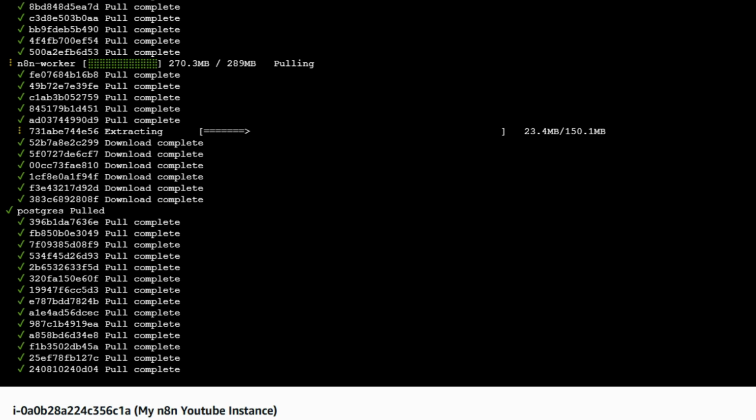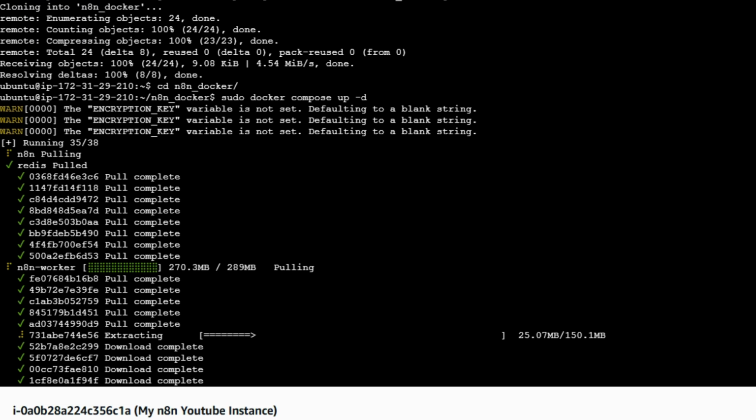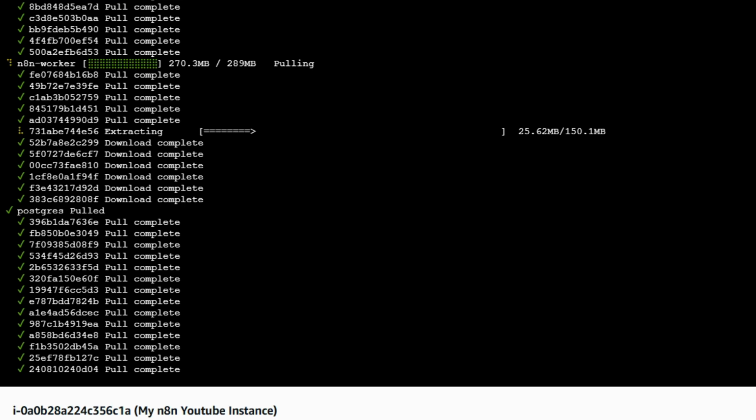Meanwhile, while we are waiting, I'll explain what the n8n worker does. The n8n worker is a separate dedicated process that performs the actual workflow execution in an n8n setup. The main process just manages the user interface, API and workflow definition, and all the workflows will be queued into Redis, and that's why we have Redis installed and pulled in here.